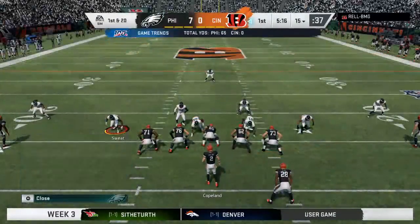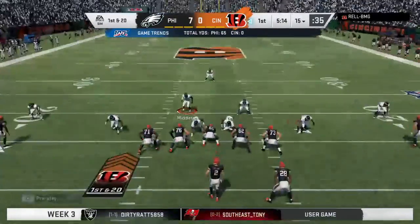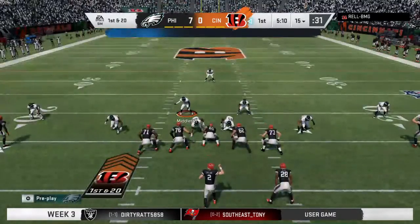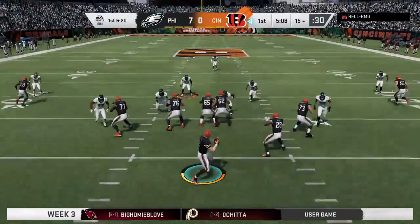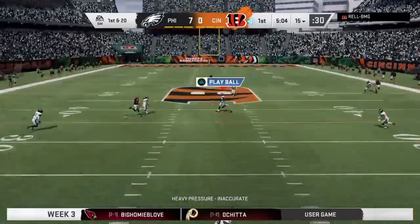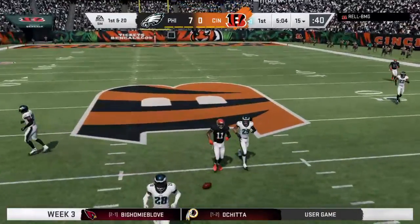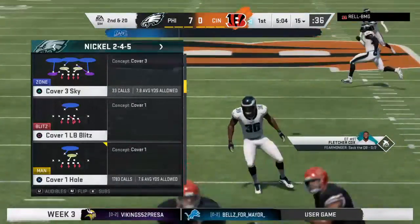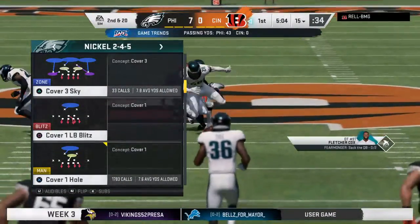Let's just start over. They'll wind up losing a full 10 yards on the play. They're backed up here with a 1st and 20 now after the holding penalty. Back to throw. Copeland. He's going to launch this thing way downfield. And he bats it away, and it falls down incomplete. Eric Murray that time there to knock it away.